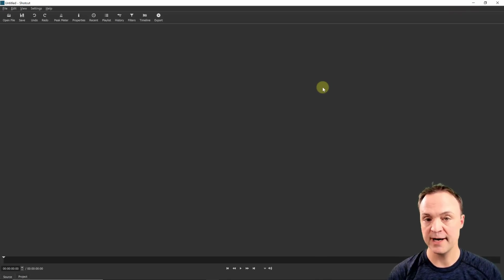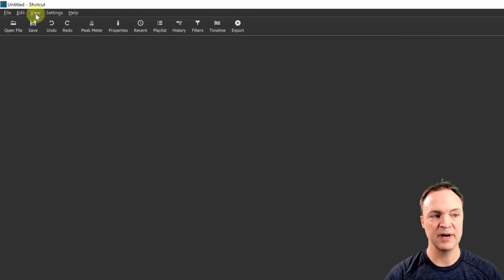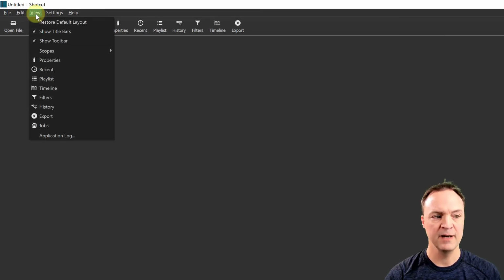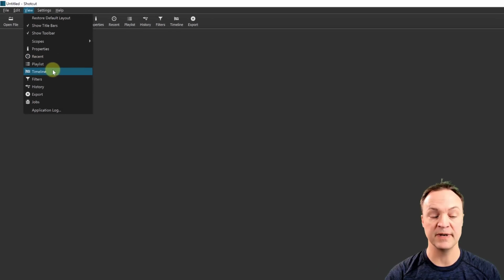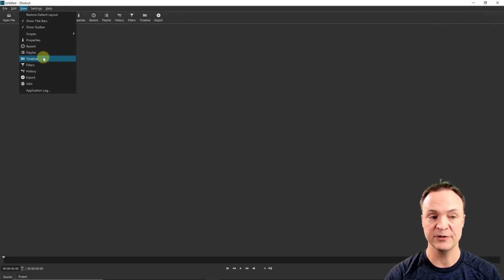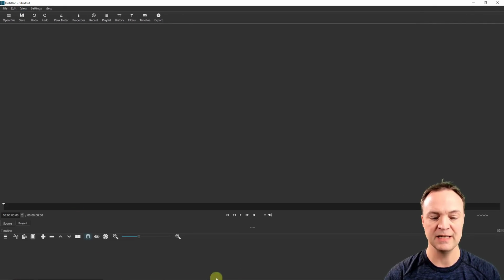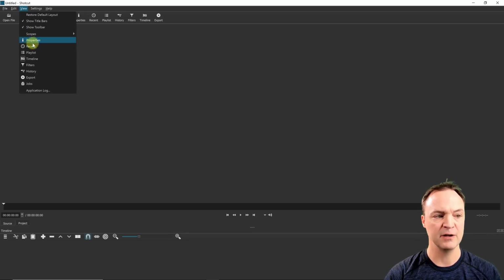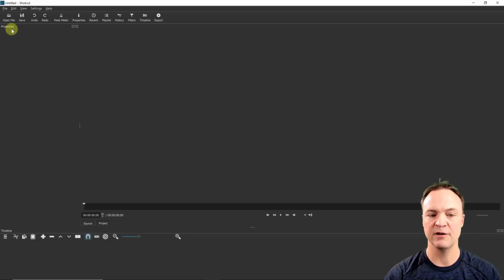So if you open Shotcut and it looks like this, a lot of the windows and different things aren't open on it. When I opened mine, it just looked like this on default. But to quickly change things around, if you go up to View up here, you can open different things on your display. So if I wanted my timeline, where I would be doing my work with tracks, if I click on it, you can see now it's open here. If I wanted to see my properties, and if I go to Properties, now it's over here on the left. You can just simply click them and it will appear.